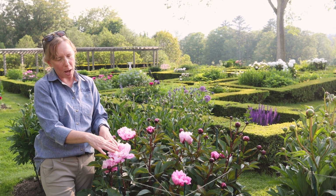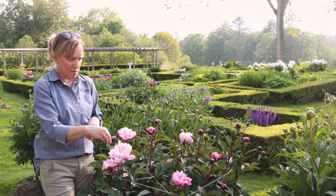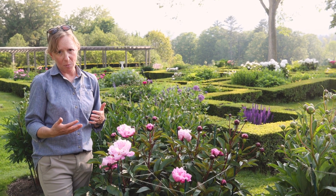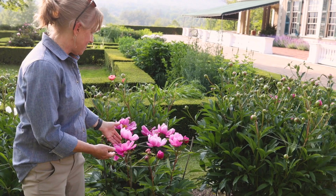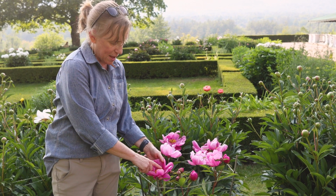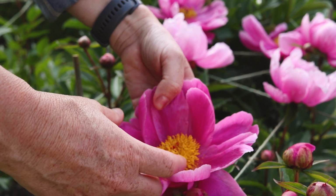There may be a little bit of pollen on some of these stamens, but especially some of the bigger full doubles, there's nothing there for pollinators. This is a single-flowered type peony. You can see I'm brushing off all that pollen that gets collected by bees.